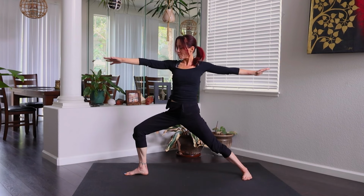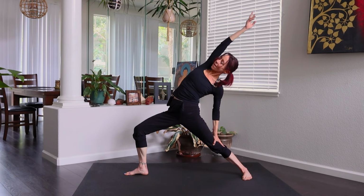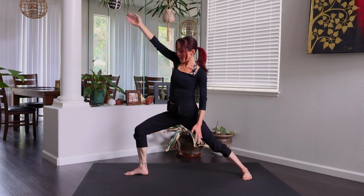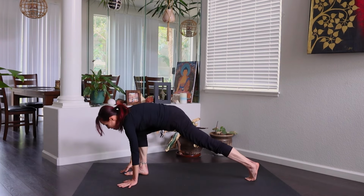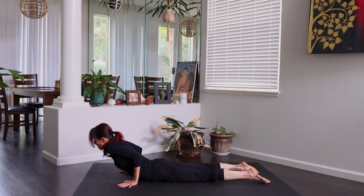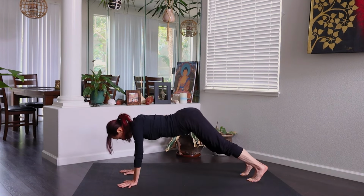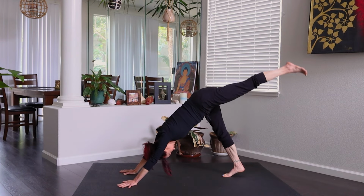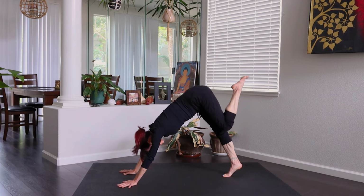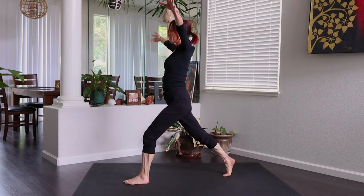Good. Reverse the warrior, inhale. Exhale, hands down. Step back, vinyasa. Inhale, upward facing. Exhale, down dog. Left leg lift, inhale. Exhale, lunge. Inhale up to crescent.